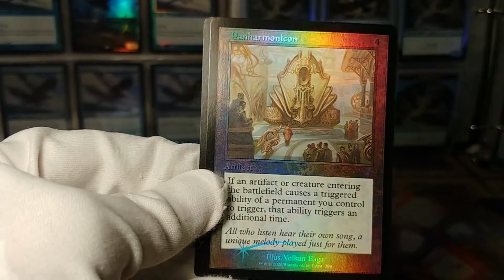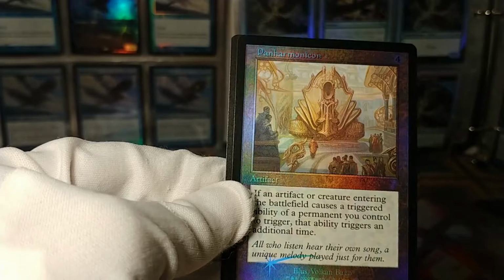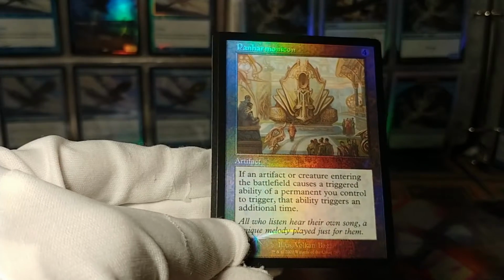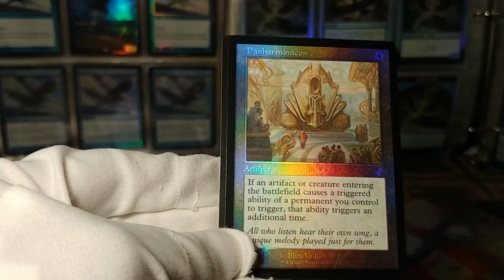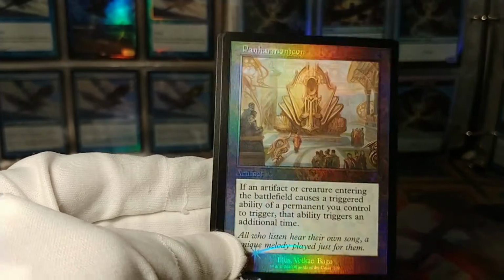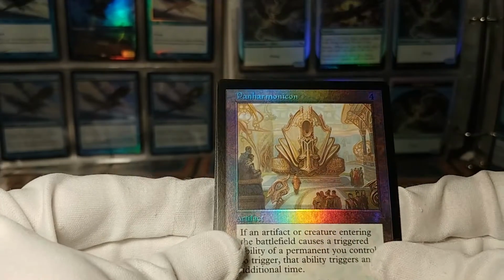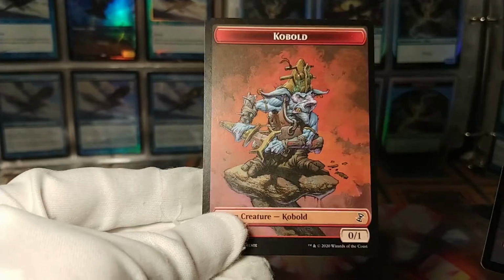Well, if they save the best for last, I don't know how much better they're going to get than a foil Old Border Panharmonicon, but that's a bit of a pull. What it does, of course, is make any of your enter-the-battlefield triggers trigger twice. So you can really make this do crazy stuff. Wow, that is crazy. And, yeah, Kobold token. Again, nice.